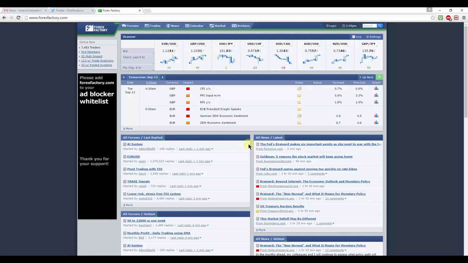Now, which is nice is we have a 4:30 in the morning liquidity potential run, okay, in the British pound. And obviously the times here are relative to Eastern time where I'm located in the States. And then we have 5 a.m. ECB, President Draghi speaks. Okay, so we might have a little bit of an opportunity in pound ahead of the 5 o'clock discussion by this goober, but we'll see if there's any setups.